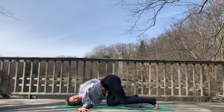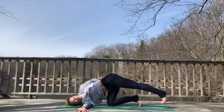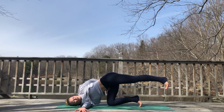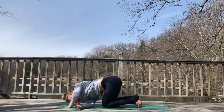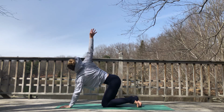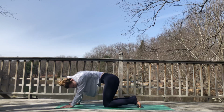Maybe you want to take left arm up and down your back, finding your inner hip crease. If you're really feeling balanced and you'd like to extend your left leg straight back, maybe lift your left foot. Try not to topple. Happens all the time. You can press into the back of your right hand for balance here. And release, unweave.